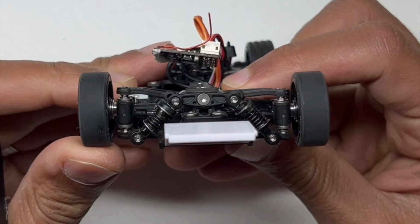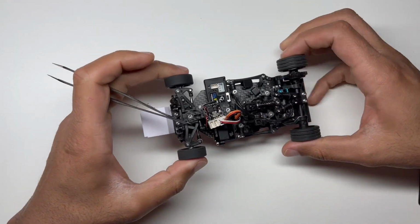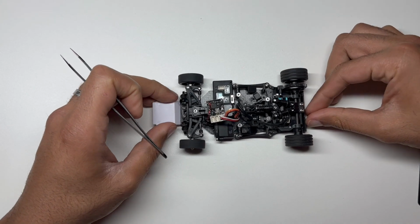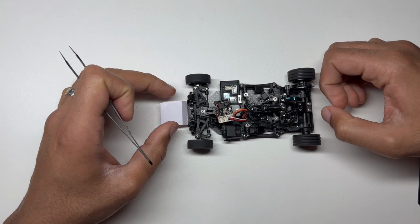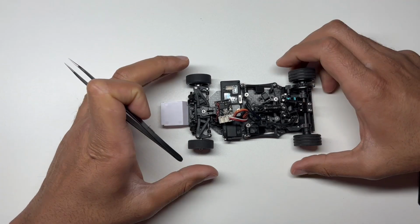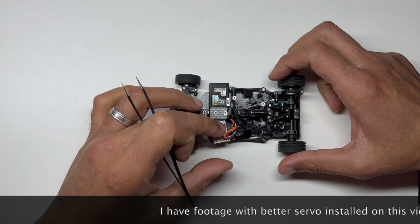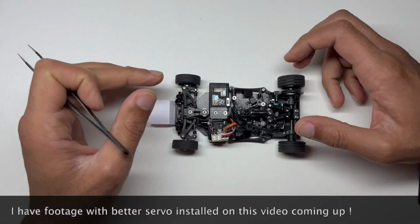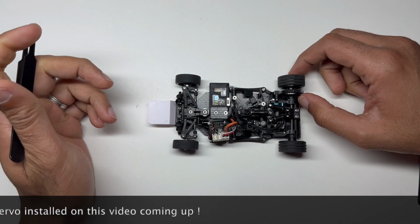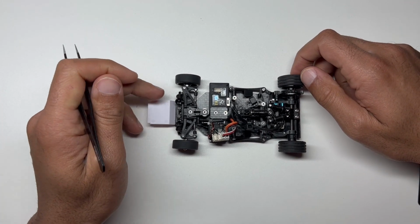The build didn't take that long, and the instructions were very clear, and it gives you nice little tips in the instruction manual for initial setup on how the car should be set up. So I have actually run this car, and I haven't got footage of it running. I lost it, but I will be doing some more footage shortly that I may or may not include in this video. So what were my initial thoughts of the car? Well, let's do a few comparisons first before I get into that.